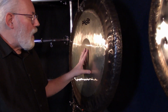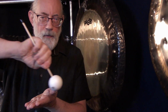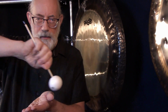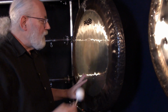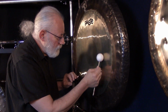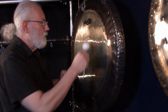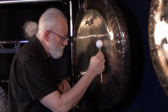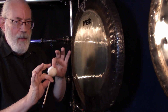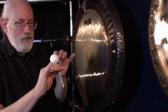But the thing I have to watch for, it's just like when you're playing a singing bowl and you're going around and you don't have even pressure and suddenly you get that chatter sort of sound where you're bouncing on the rim of the singing bowl. It's the same thing here. If I don't keep a constant contact, you hear that? This is going to take a big skip. Sometimes that's from letting up on the pressure holding the mallet. If I move down the mallet, I tend to grip it tighter because I don't want this to move too much.